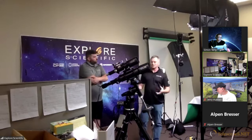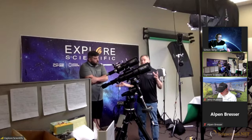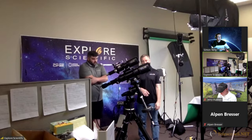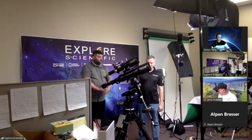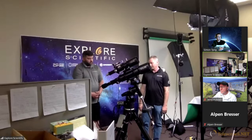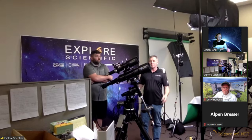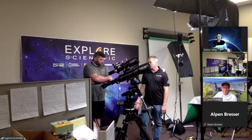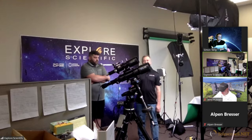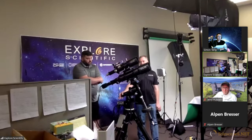If you have a larger mount and a set of counterweights to complement it, you can put almost all your scopes on it as you want to use them. The G11 for me is a high precision mount by itself anyway. Just the native periodic error rating on it from Losmandy is plus or minus 5 arcseconds. That's right out of the box. When you're autoguiding it, certainly you can get down to the 1 arcsecond range.